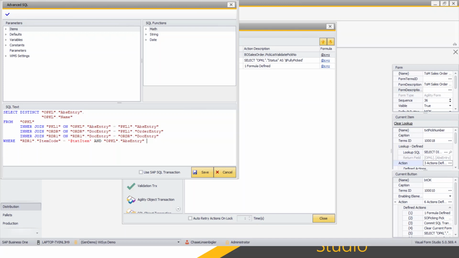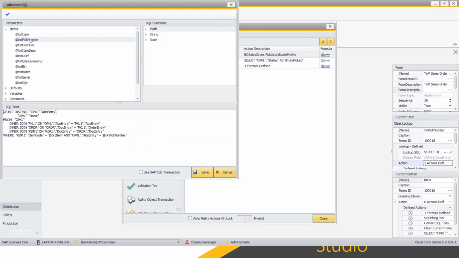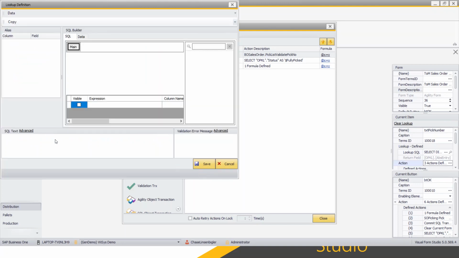So it's the same way we did it at the end, with our item validation. Whenever we had that error before when we tried to test it and it didn't do what it was supposed to do, it's because we didn't tell it, okay, look at the item that we selected. Same case here. We need to look at the pick list that we selected. So in this case, I'm just going to go to that text pick number here, hit save.